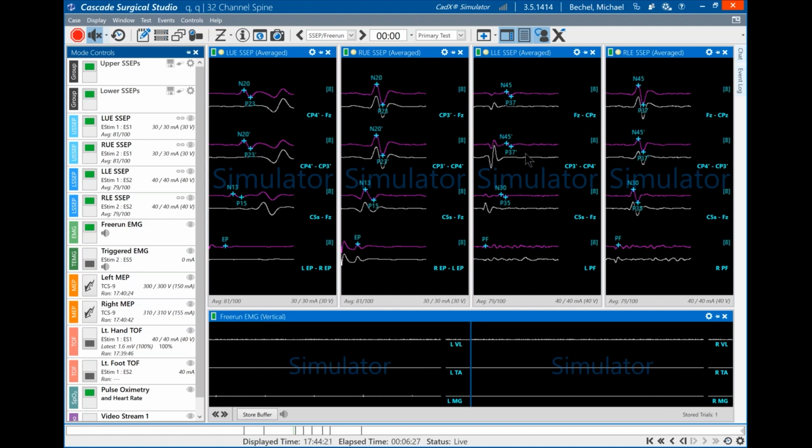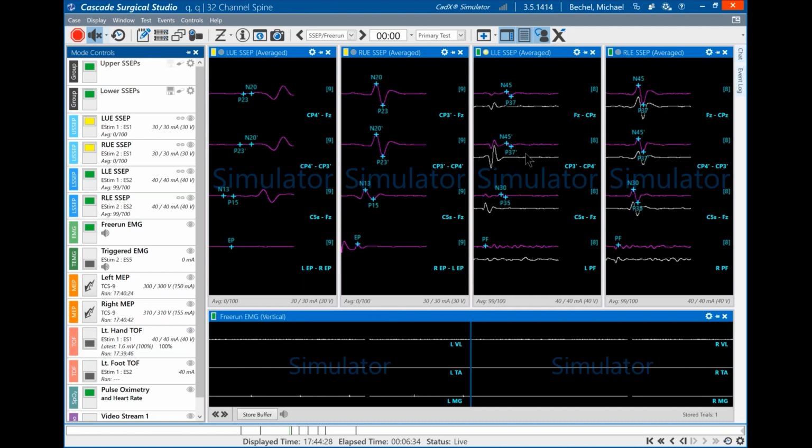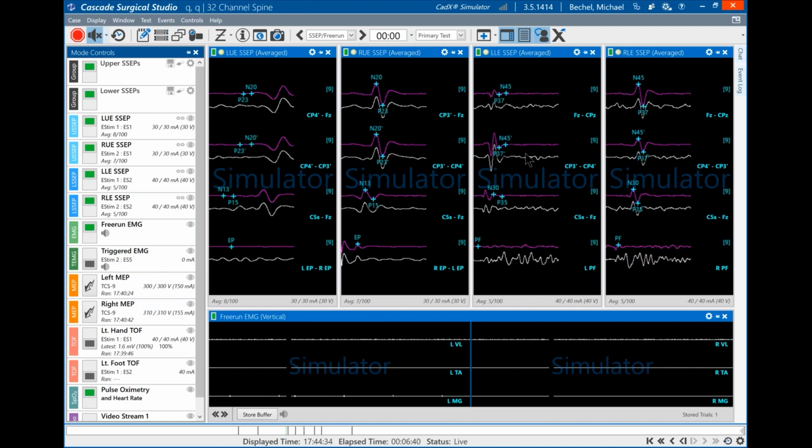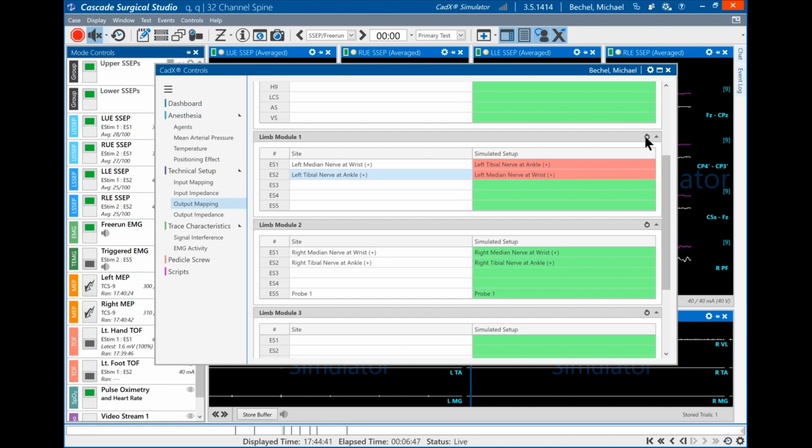So the idea is you can present this to somebody and see if they can figure out what the issue is and how they would troubleshoot that, and help them work through what would cause a scenario like this. Now, the question came up during the regular webinar. I'm going to hit this little button here to reset this.